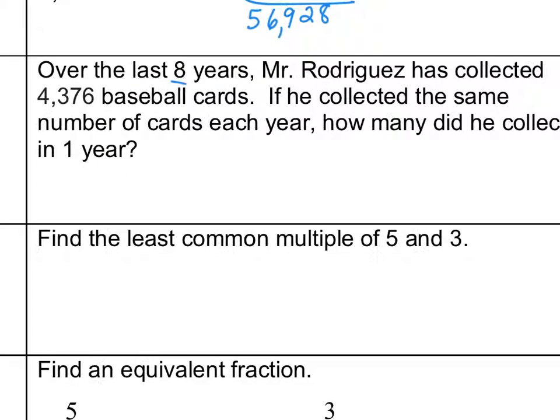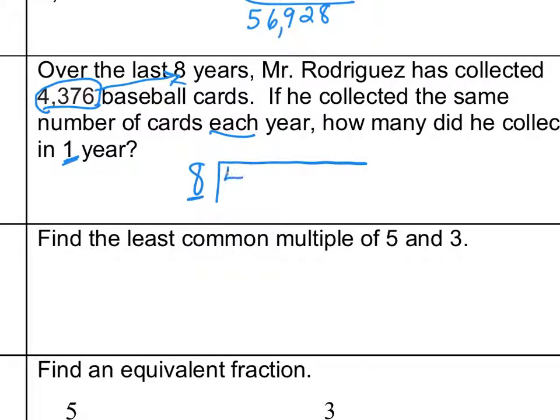Over the last 8 years, Mr. Rodriguez has collected 4,376 baseball cards. If he collected the same number of cards each year, how many did he collect in 1 year? So we're going to take this big number and divide it over the 8 years. So 8 is our divisor. I'm going to do my little box now and making groups of 8.